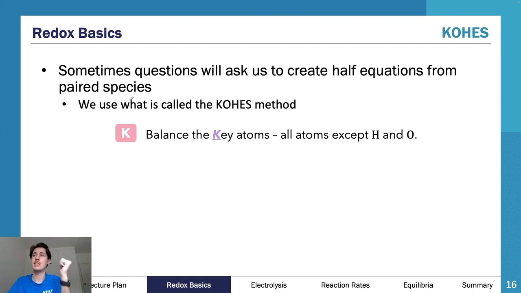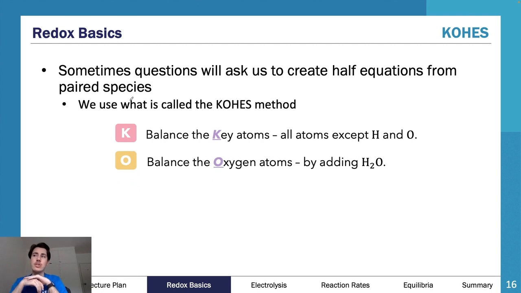You'll first of all balance your key atoms. That would start off with the dichromate, so it would start off with the chromium that's in there. So for the chromium ions and the dichromate, you'd need to alter their coefficients to ensure that the chromium is balanced. Don't worry about the oxygens yet. You then balance the oxygens, but you don't balance the oxygens by changing coefficients. You balance the oxygens by adding H2Os to the side with less oxygens. So you balance that out by adding H2Os.